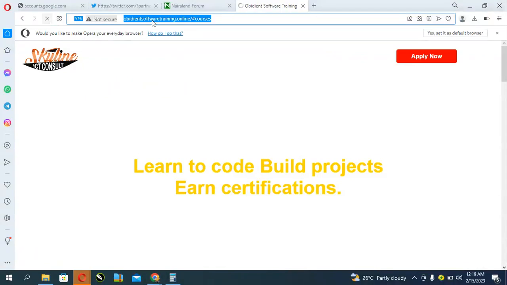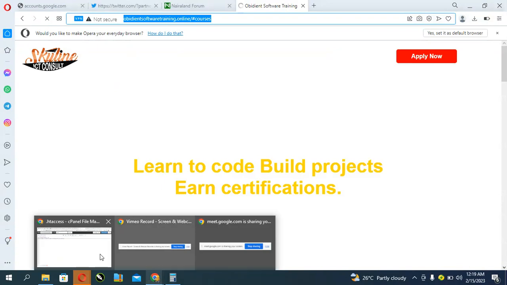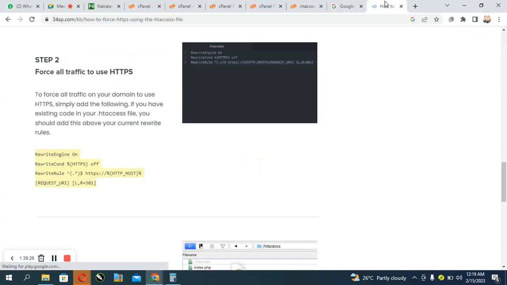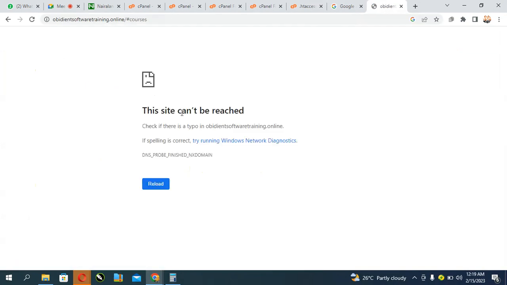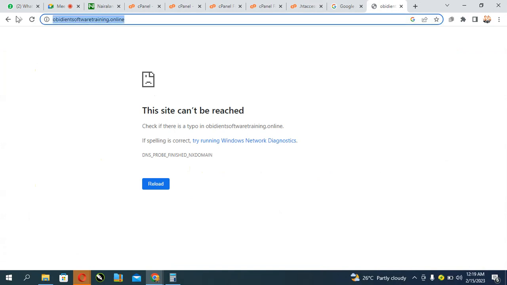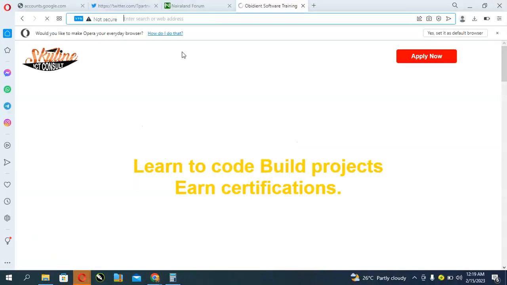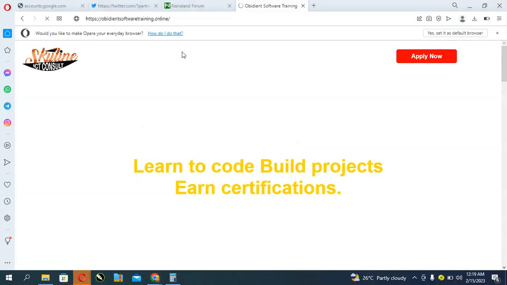This is really taking much time. Let me do this on Google Chrome. Google Chrome service is the worst. Let's see as it loads. Check.